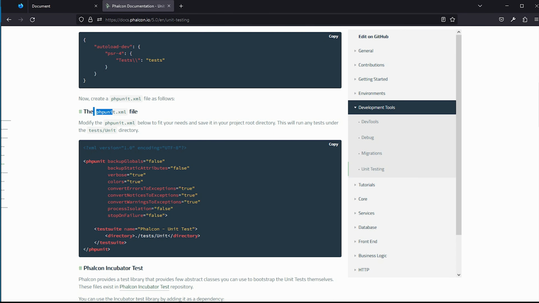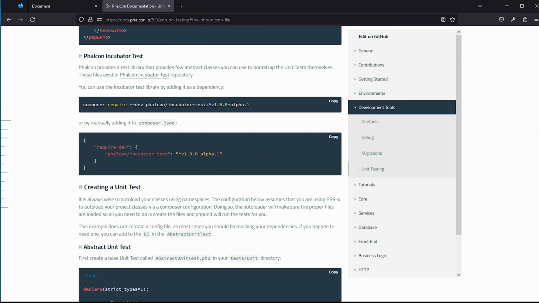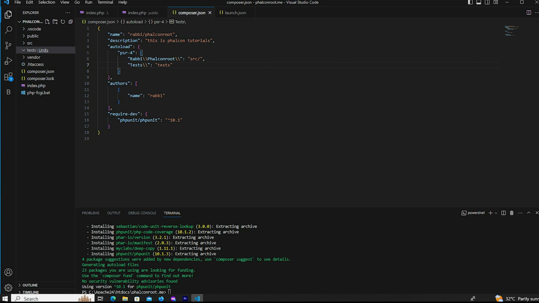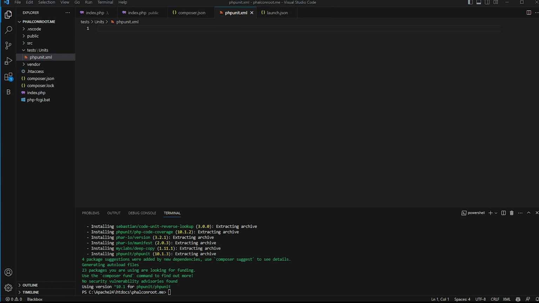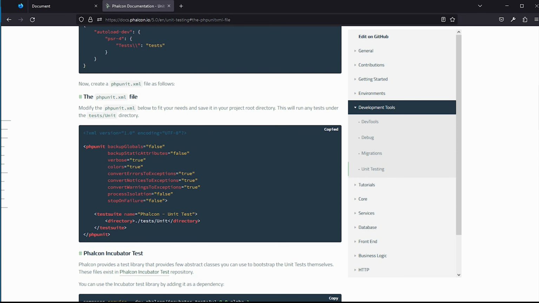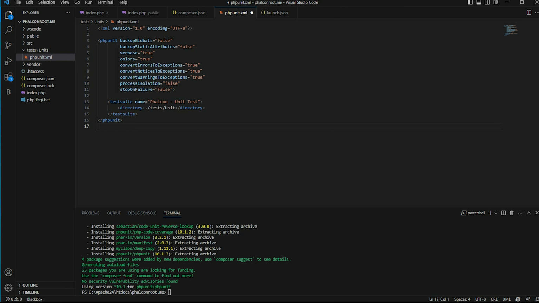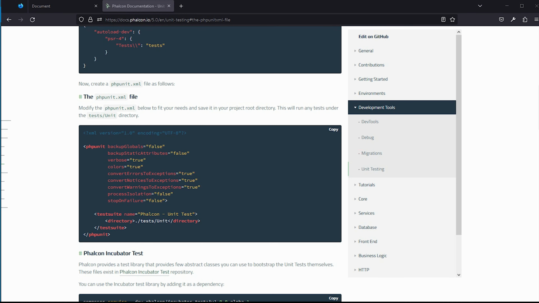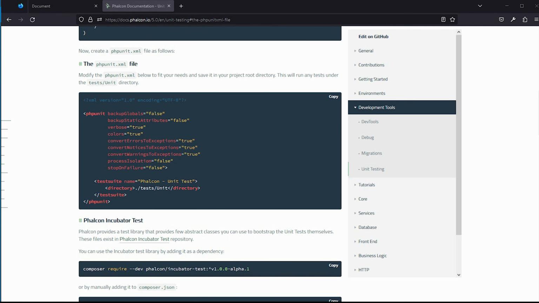Okay, I create this file first. Tests unit, new file, phpunit.xml. Okay, I create this file. Now copy this and paste inside there. I complete this PHP unit environment setup.